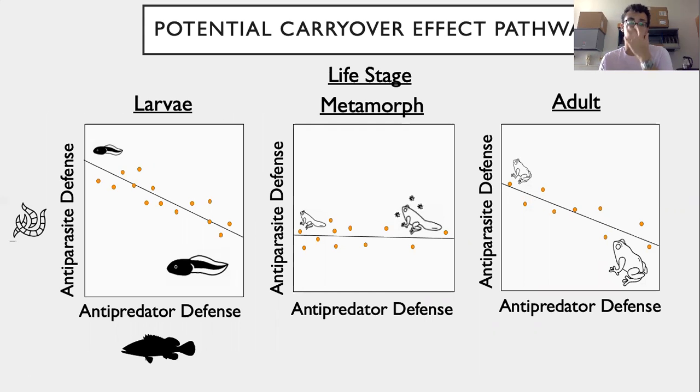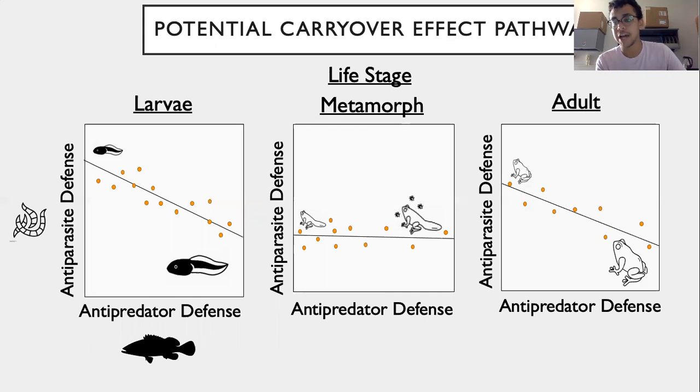So if we have the case of a tadpole raised in the presence of a trematode or a gape-limited predator, such as a largemouth bass, like I said before, sometimes tadpoles pick up on the pheromone cues of those predators, and they may increase their head to tail body ratio to escape predation. So they'll grow really quickly, and they'll get to a size where they can no longer be predated by certain predators. However, this increase in surface area now leads them to potentially pick up more parasites later on in life.